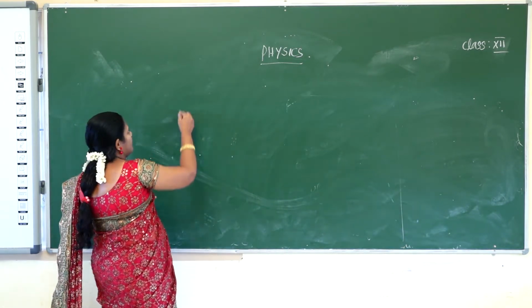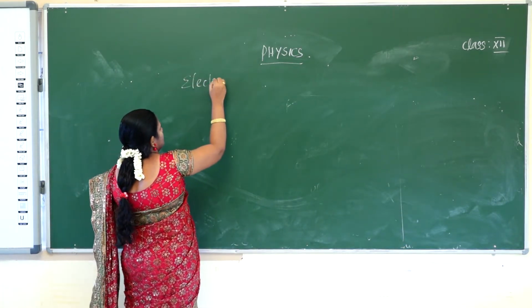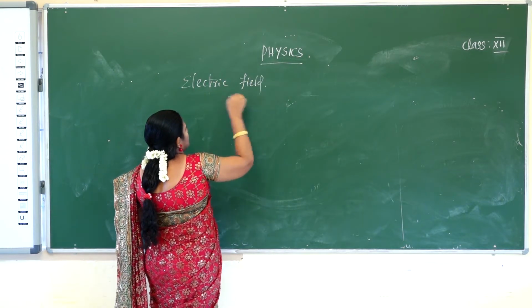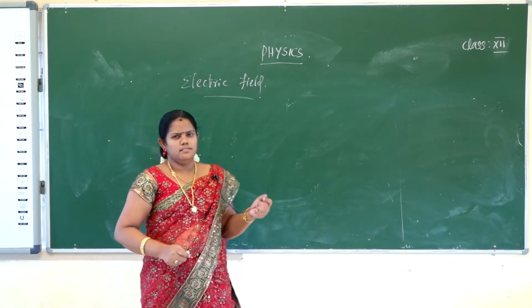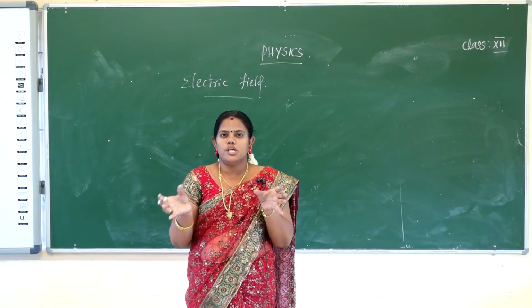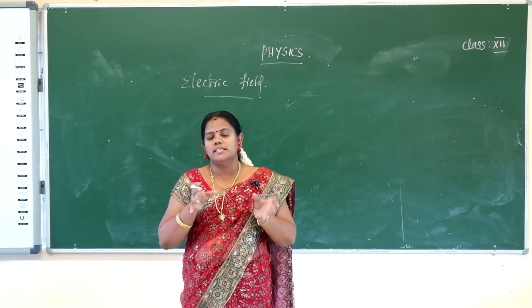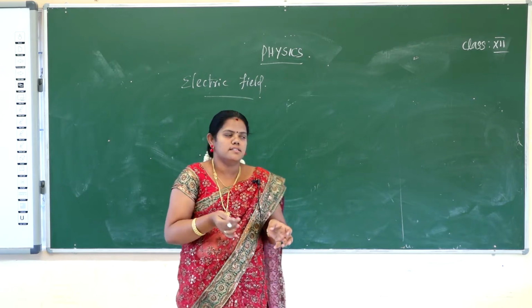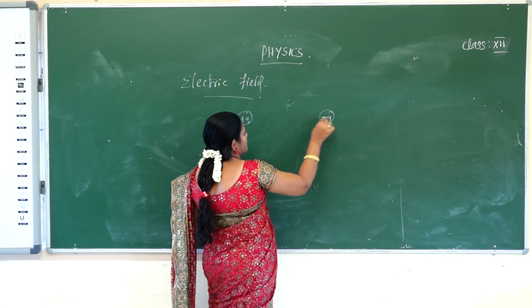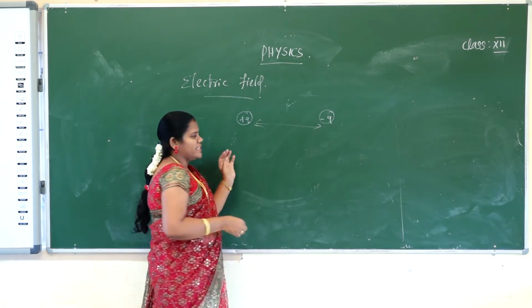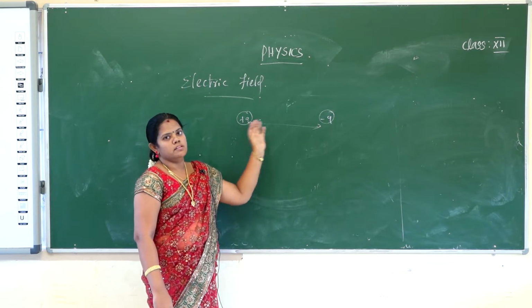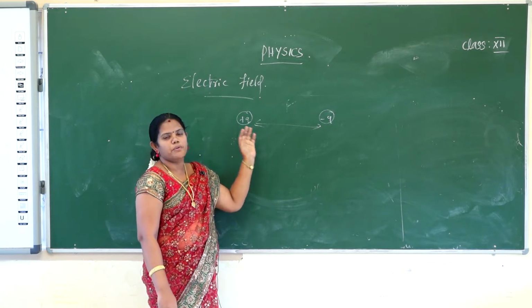So first, what is electric field? Field is nothing but some invisible layer that will be present between the two charges. Coulomb considered the two charges as separated at a distance, a positive charge and a negative charge. One force will be created, the force of attraction between the two charges, which we discussed in the previous classes.